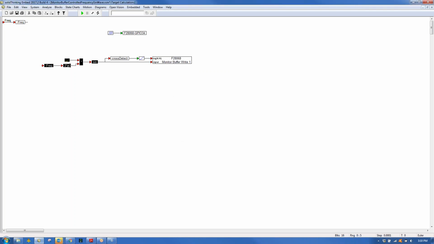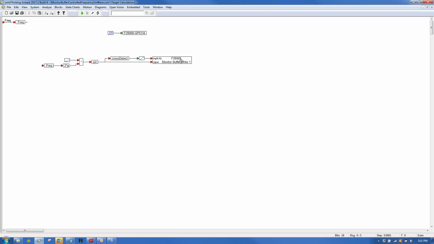The cross-detect in solidThinking Embed puts out either a +1 or a -1 value, depending on if you're going from minus to plus, it'll put a +1 out, or from plus to minus, it'll put a -1. I put the limit on so it would only detect the cross-detect going from minus to plus on a sine wave.